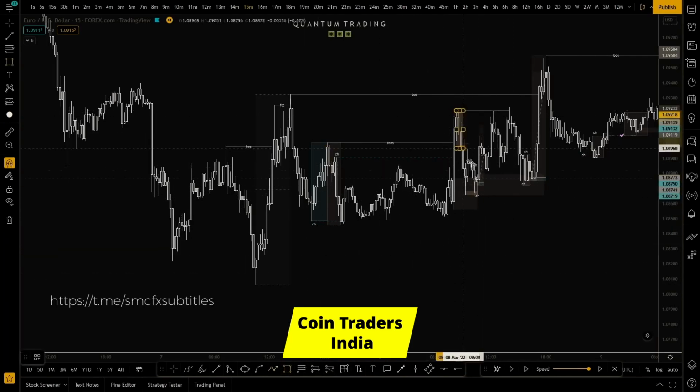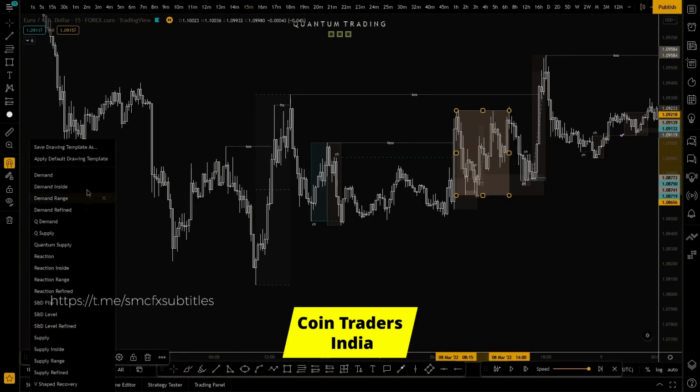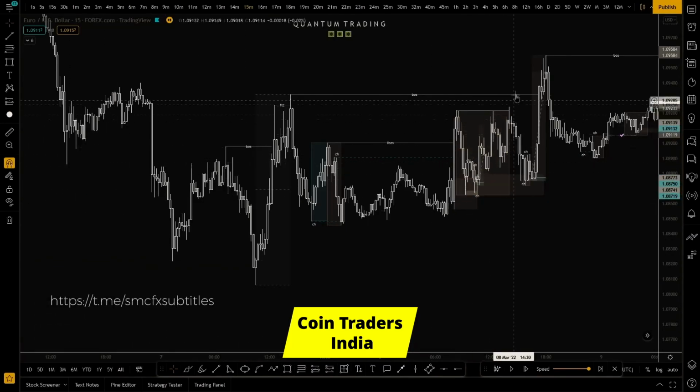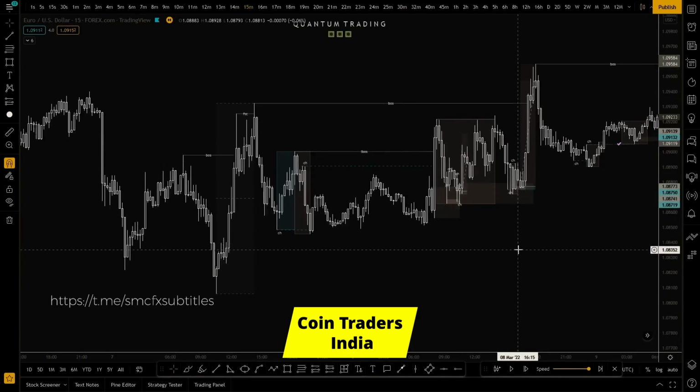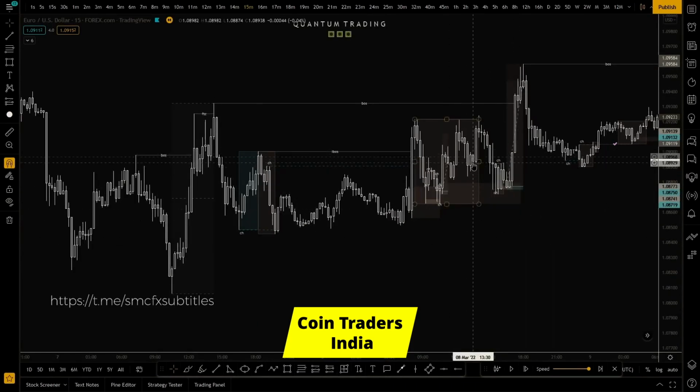So now what we can look to do is to trade the next demand range, because we can see here that we can drag this across and then it gets validated once we take the high. So now what we can do is look to take another long from another M15 POI, okay? So what we can do now is understand the note. We understood this was a valid demand level as well.